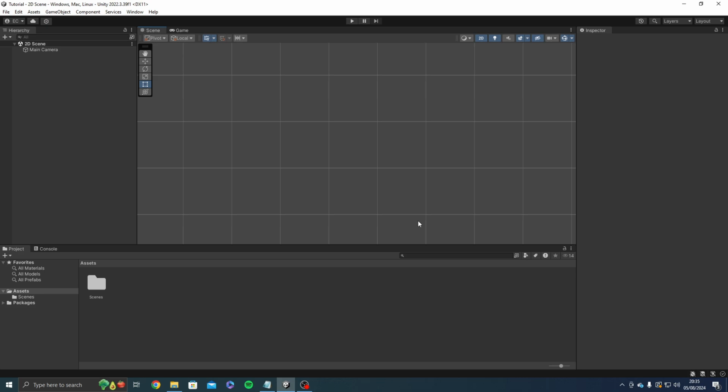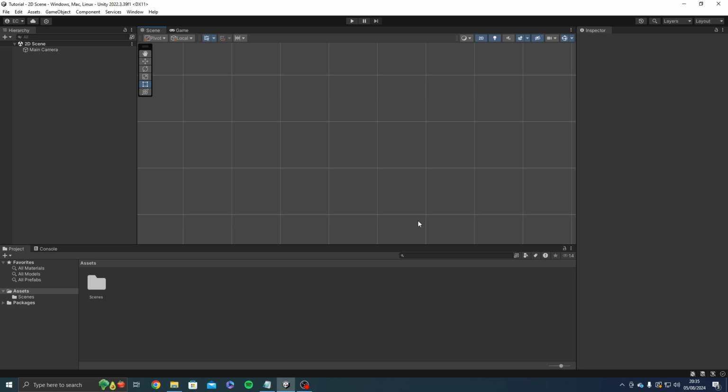So first of all, what is the scroll view? Well, the scroll view can be thought of as a panel that can be navigated using scroll bars. Which leads me on to my next question, what is a scroll bar? A scroll bar is basically a bar with a handle that can be dragged to navigate a panel.